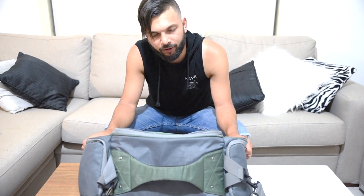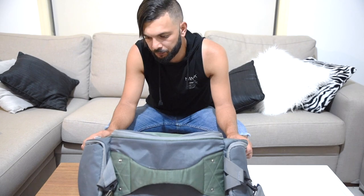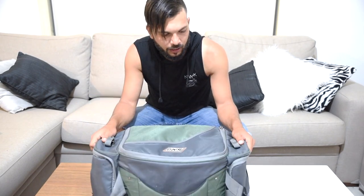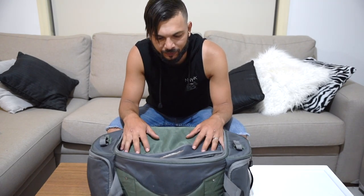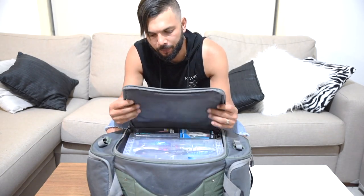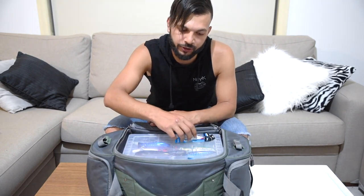A backpack is for when I'm going rock fishing and I know it's going to be a far walk. It's a lot easier to carry a backpack and then have your rods, better than carrying this. So I'll just open this up and show you what's in my bag. All the stuff in here is what I mainly use for fishing. You don't have to go buying some of the things that I have. Just use what's convenient for your actual fishing.